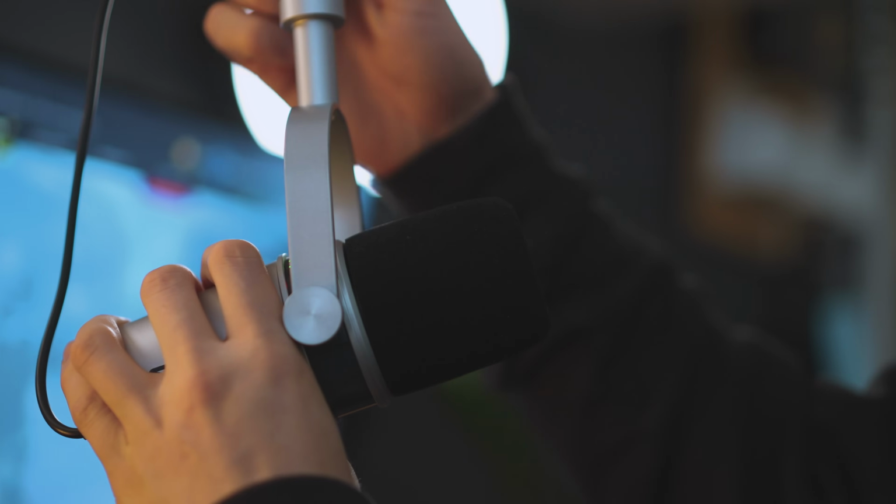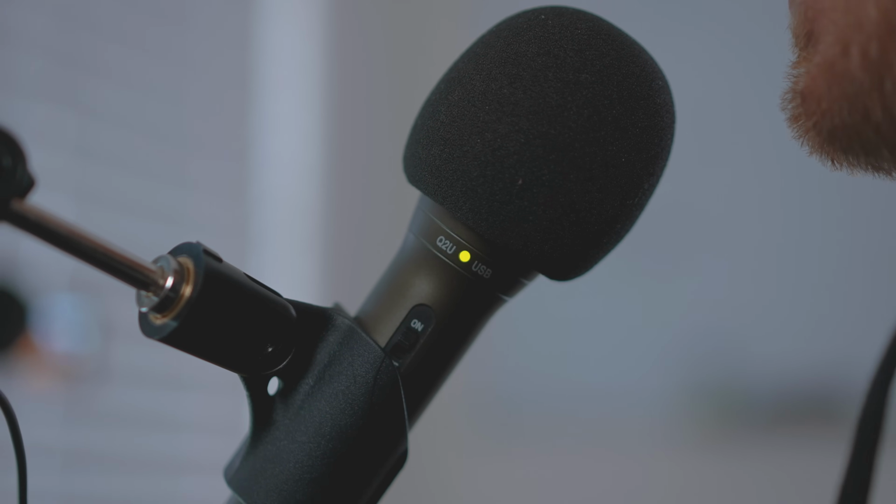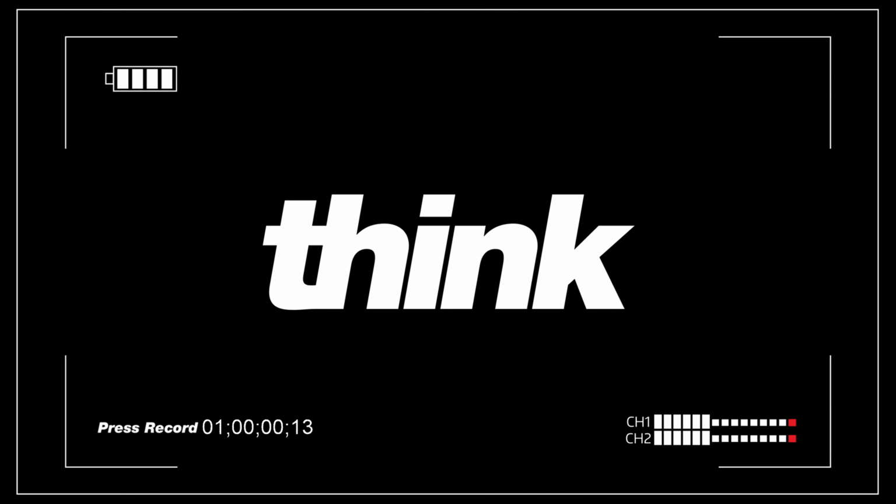Right now, you are listening to a $250 USB microphone that also gives you the capabilities of using an XLR, like I'm doing right now. Now you're hearing a $60 microphone with the same capabilities, and does it sound that much different for a fourth of the price? Let's break down these two mics right now. You gotta just press record.